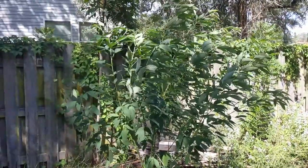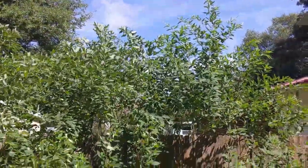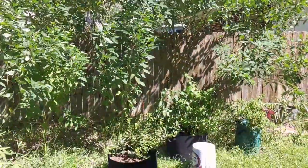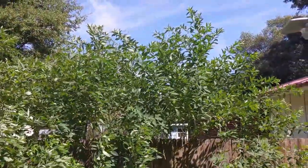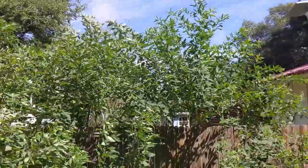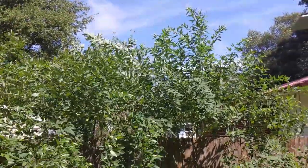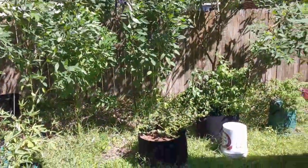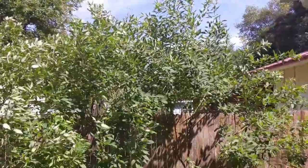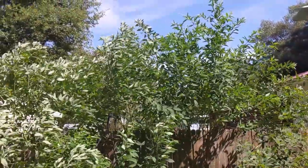The beans they produce every spring are great, and they're really good for pollinators — from early spring to mid-summer they're putting up blossoms that the local pollinators love. Those gondolas in the background along the fence are about 15 feet tall now. They were among the first plants I put in my yard, so they've been there for over two years. I've pruned them more like trees so I can have some understory underneath them.